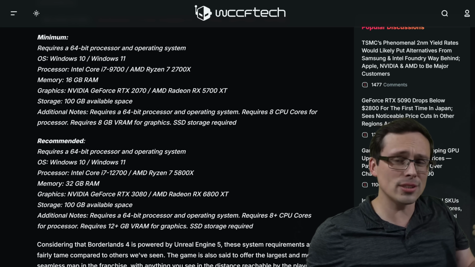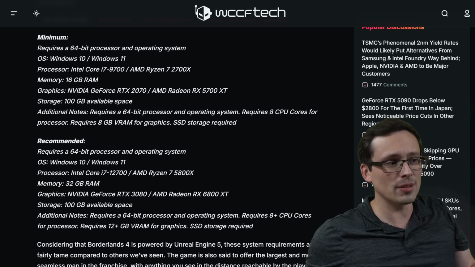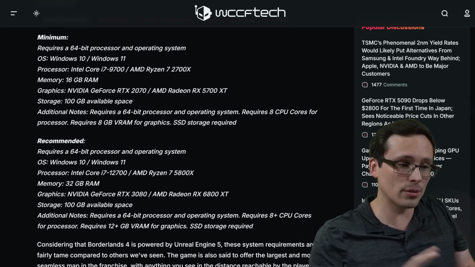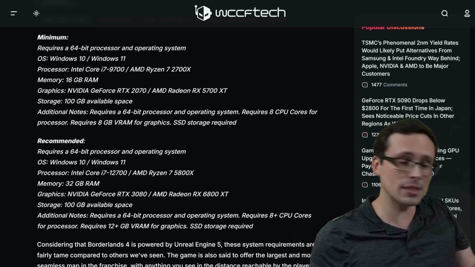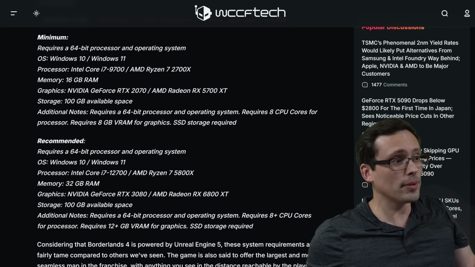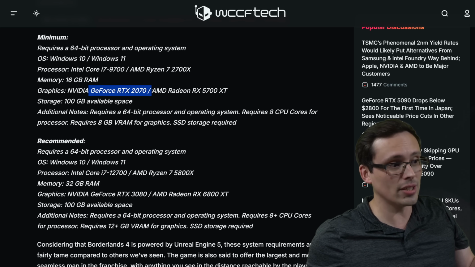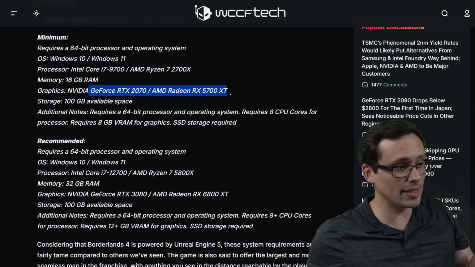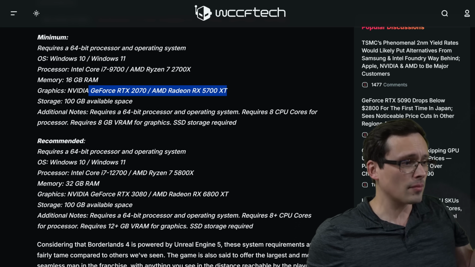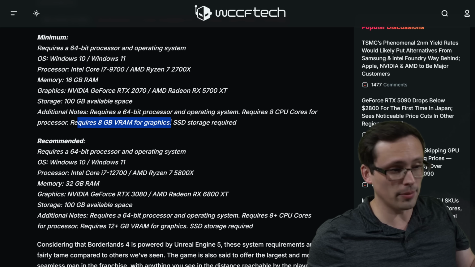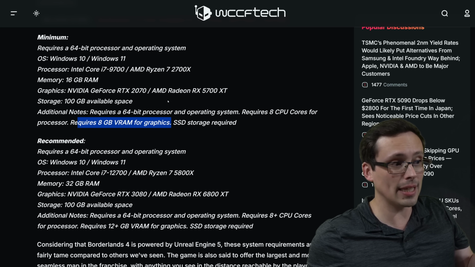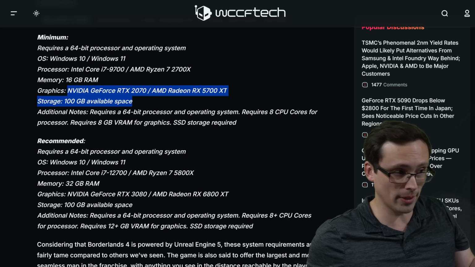However, these old school style requirements really aren't enough to make a video about, because they don't give you any idea what resolution, graphic settings, or frame rate targets are being used here, whether upscaling's involved, any of that. But I will say the minimum is an RTX 2070 or RX 5700 XT. And they are mentioning that this requires 8 gigabytes of VRAM. So they're saying that you can't even play this game without 8 gigabytes of VRAM.